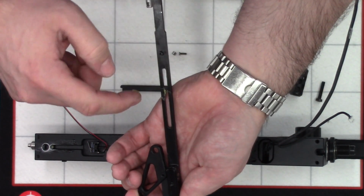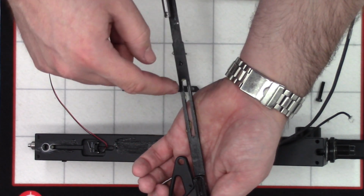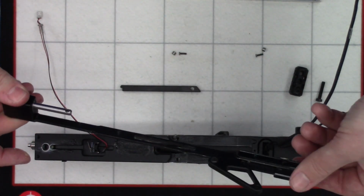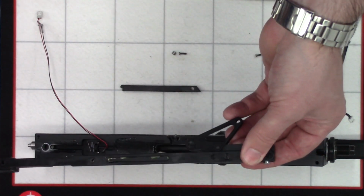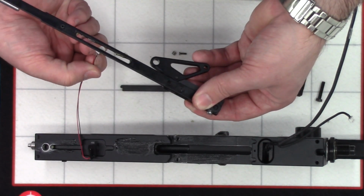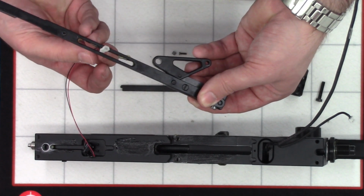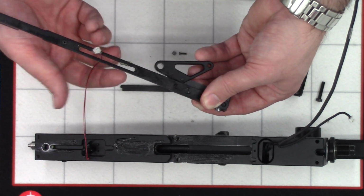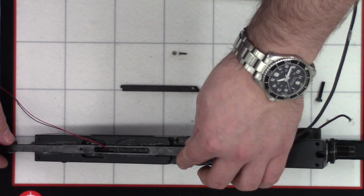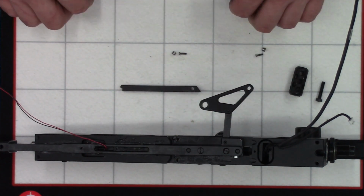And just a small amount in this little channel. A little space apart runs through there, so we want that to be nice and smooth. But once that's done, we can take our switch wire and fish it through the little slot in the back there. The wire did come off the knobbles, but that's all right, we can put that back. Once the rail's on top there, it actually keeps the switch nice and captive.